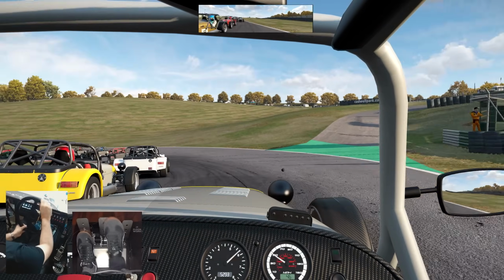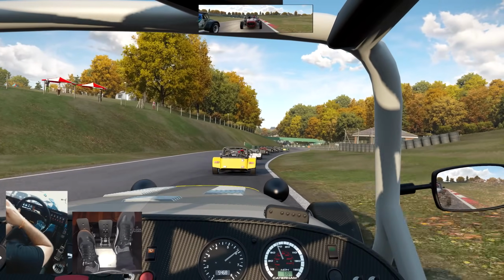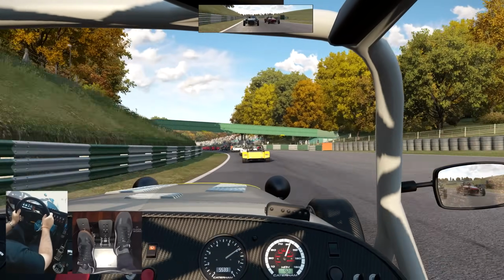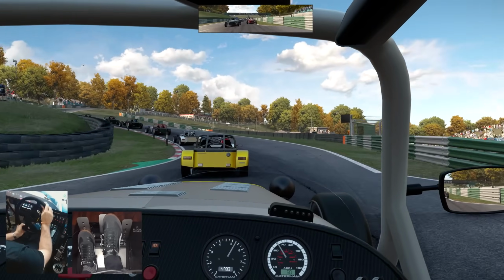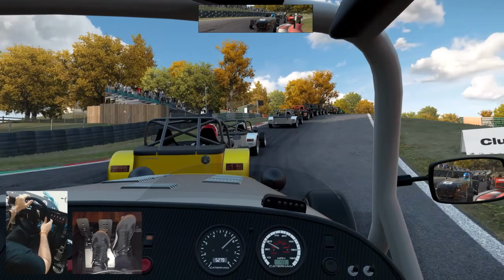Whoa, down to second. Chunk of rubber flying off a car in front there. It's got another car up the inside. Coming to a little stretch here that'll lead us to probably the most iconic corner on this track, the mountain. Get it down to third gear for it. A little aggressive on the downshift, down to second, coming to the mountain itself.